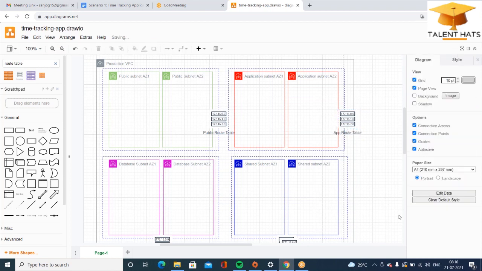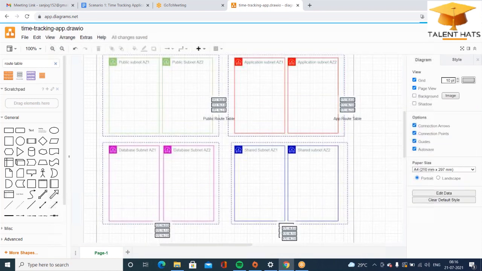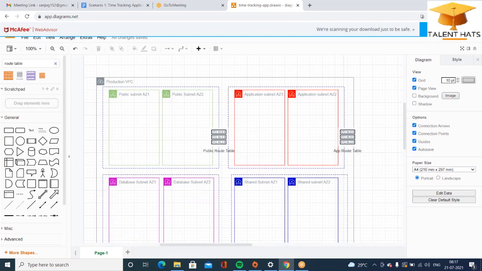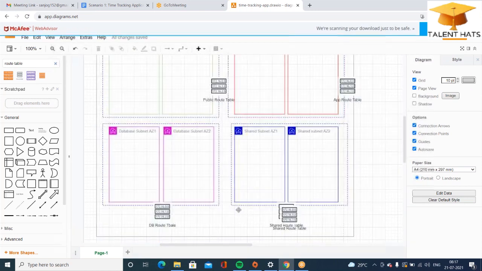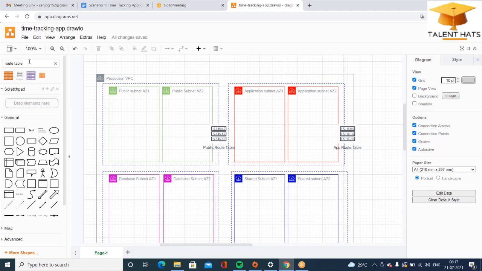So the basic components we have created are the VPC, subnets, route table, and I can add the internet gateway.